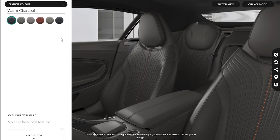Again, those black brake calipers, just to go back to that, were $1,914. The windscreen surround in black is also $1,914. Next, we move to the rear lamps in smoked finish. We call these frosted typically at the dealer, but let's go down to those. We're gonna go back up to the top and talk about leathers.